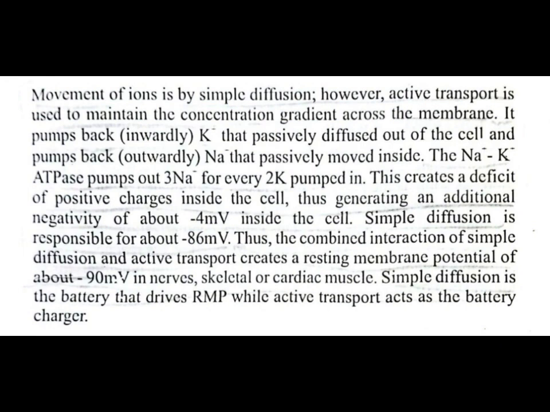So the combined interaction between simple diffusion and active transport will give us a resting membrane potential of minus 90 millivolt. Minus 4 millivolt created by sodium being pumped out, and minus 86 millivolt created when potassium went out initially during resting membrane potential, creating a total of minus 90 millivolt in nerves, skeletal and cardiac muscle. Are you getting now? So simple diffusion is the battery that drives resting membrane potential. Are you getting now? So why does active transport act as a battery charger?